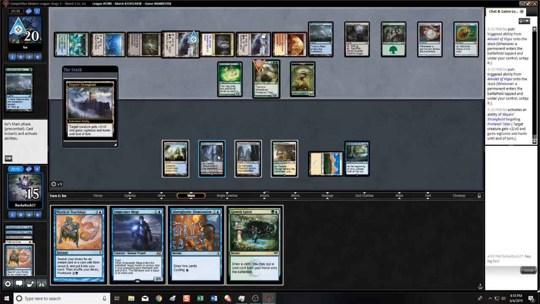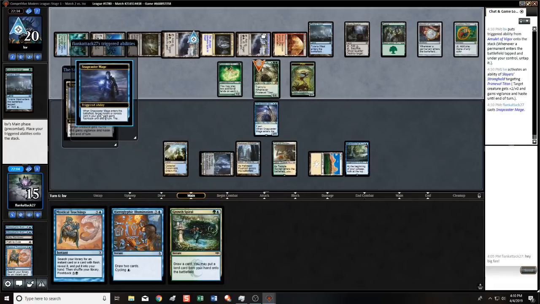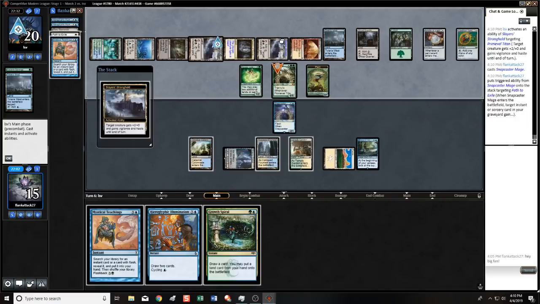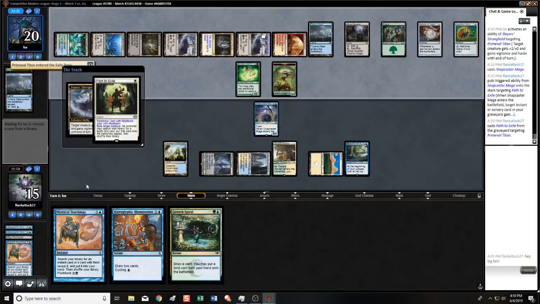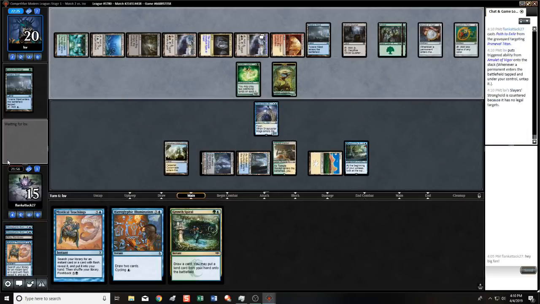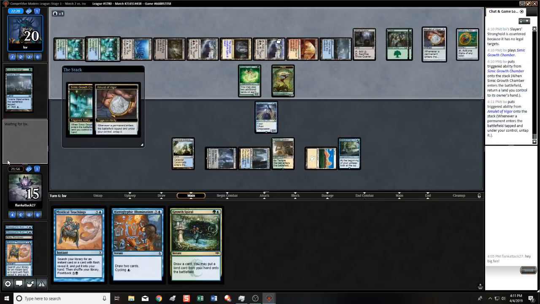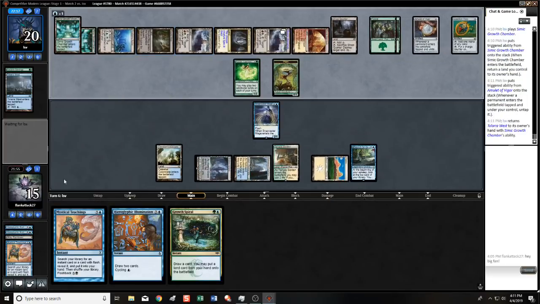All right, so now we will cast Snapcaster and Path it. To note, the opponent does have a Ghost Quarter, which is possibly a problem, almost definitely a problem. Opponent can actually just go ahead and cast another Titan here, which kind of sucks, but they shouldn't have another way to give it haste.